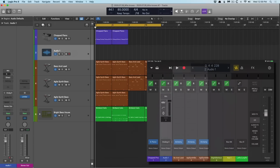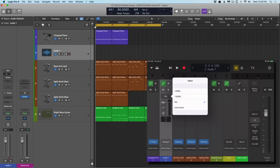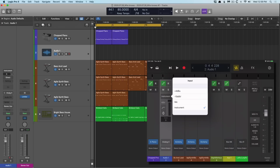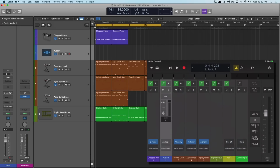So input 4, let's say, and I can even adjust it to be one of these different options. So I have an instrument input, or I can switch it to something more line level, set it to mic. We can even introduce a high pass filter. These are all the audio device controls that I've covered in some of my Apogee Element videos. We also have some control room type of functionality.